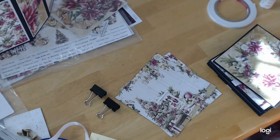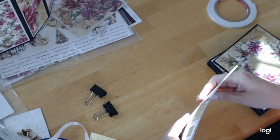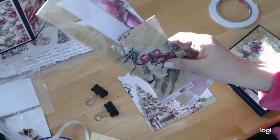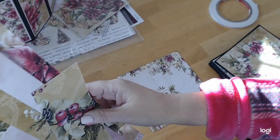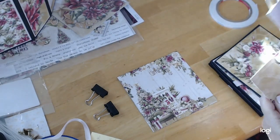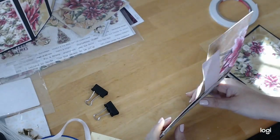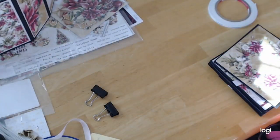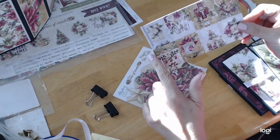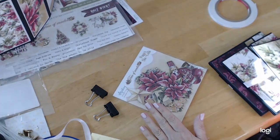We are going to be doing other projects with the 12x12 papers and the remaining papers. You know me, I don't like to leave anything unused, so trust me, we'll be using them. In fact, I have a couple of pieces where I cut off on the big 12x12s. Is this a 6x6? No, this was the 12x12. Okay, so I do have some extra pages, so we'll be using these scraps. They will not go to waste. All right, so I think what we'll do next is we'll look at the ephemera pack. Oh, I do have one partial strip of this, because remember I cut one strip, so I do have some of that. I think that would make such a cute mini book, so that's what I'm thinking.